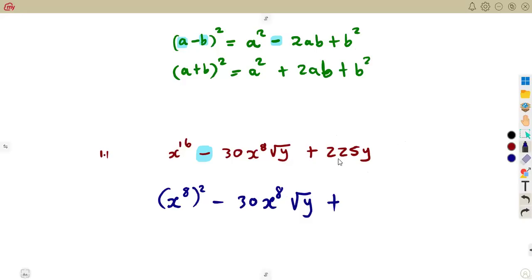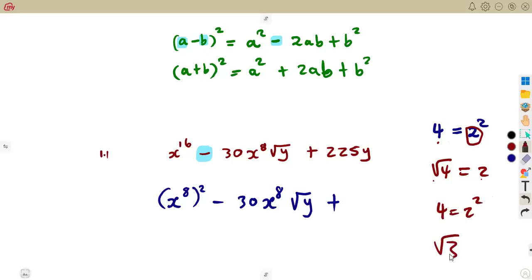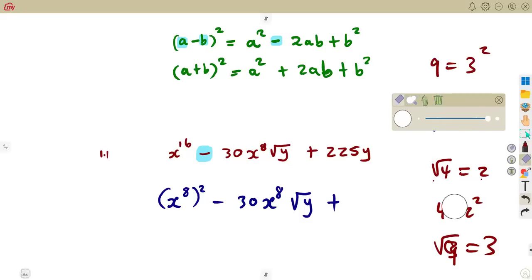So for a perfect square, let's say we are given a 4. How do you know the number that you're going to use? We know that it's 2 squared. But how do you know this number here? You simplify the square root. The square root of 4 is what? Is 2. So if the square root of 4 is 2, then you know that 4 is the same as what? 2 squared. The square root of 9 is 3. So meaning to say 9 is equal to what? 3 squared. So if you understand that, guys, that we need a square.